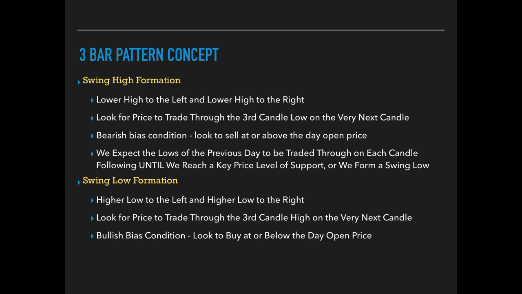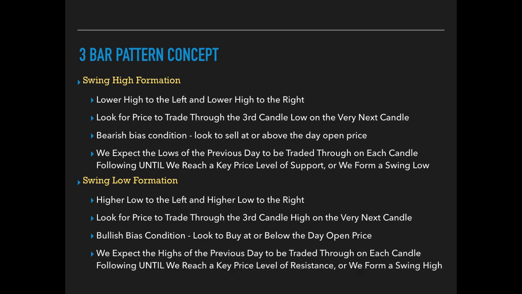From that point on, we'd be looking to buy at or below the day open price. Then we would expect the highs of the previous day to be traded through on each candle following until we reach a key price level of resistance, or we form a swing high. Those are the conditions we look for, a swing high and a swing low.